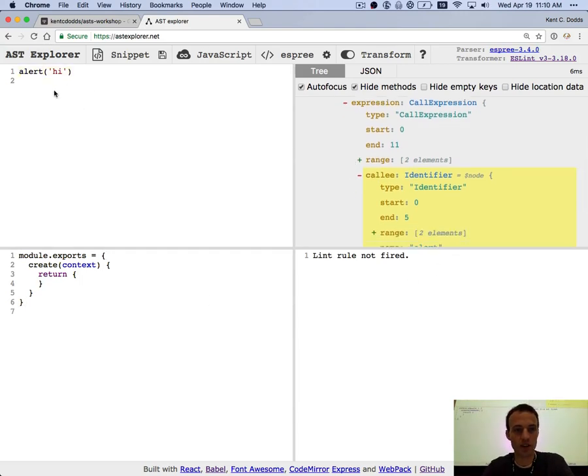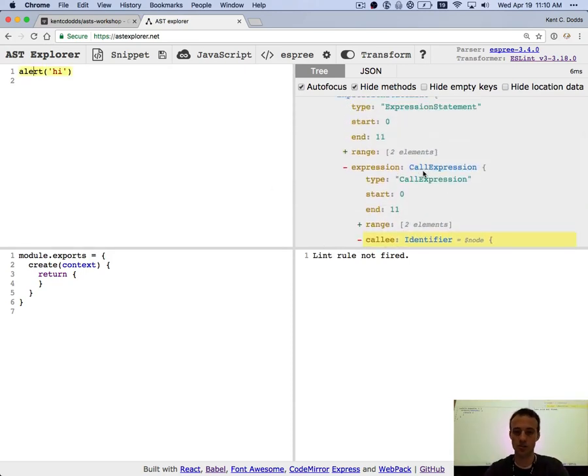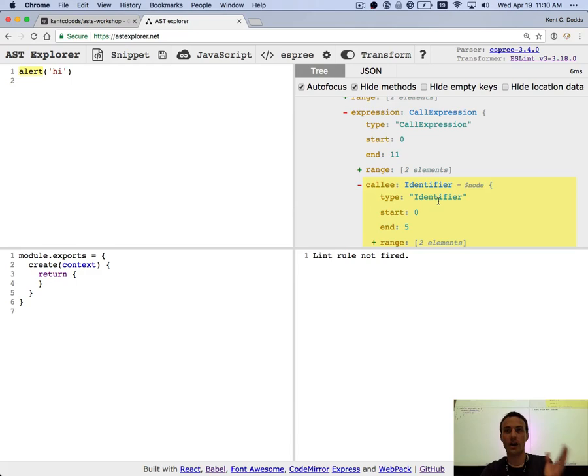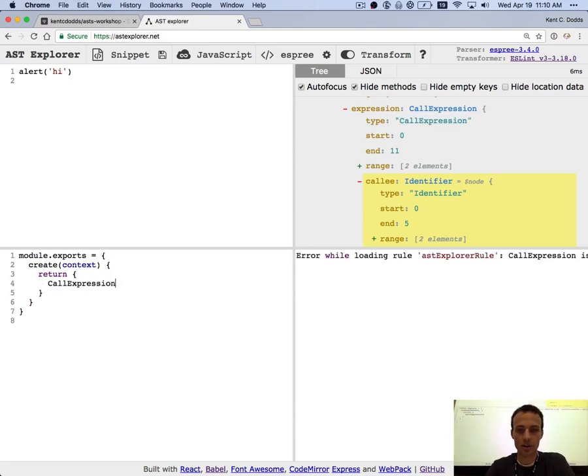Okay, so then we inspect our example code and look for the pattern in the AST that we want to look for. For us, we could either look for identifiers and see if they're called alert and if they're part of a call expression, or we could just look for call expressions. I think in the solution I use identifier, but call expression is probably a little better because you normally don't want to think too much about performance, but if one is just as easy as the other, may as well do the faster one. And there are probably fewer call expressions in our code than identifiers. So identifiers are everywhere. So we'll start with a call expression.